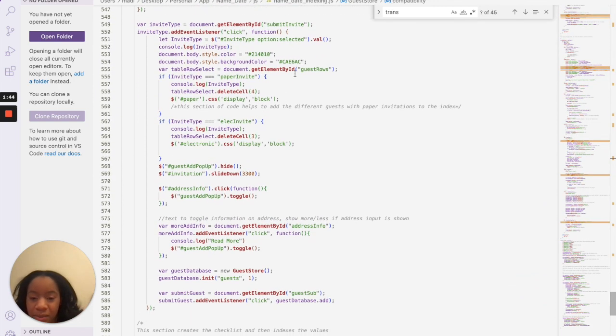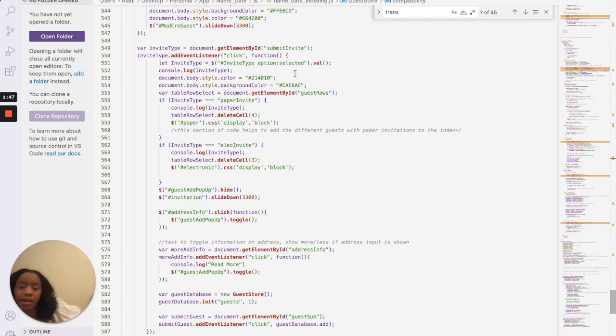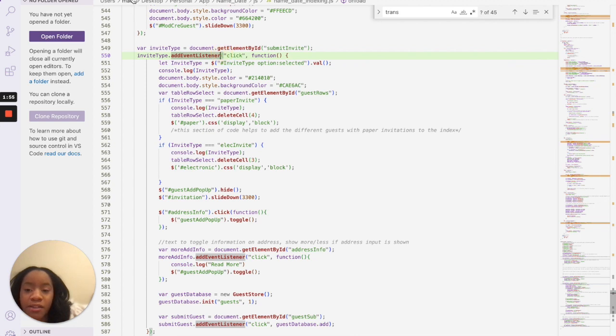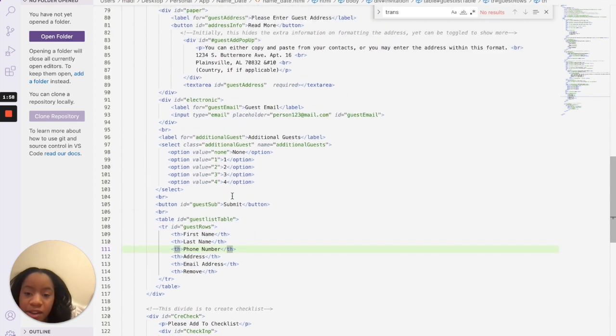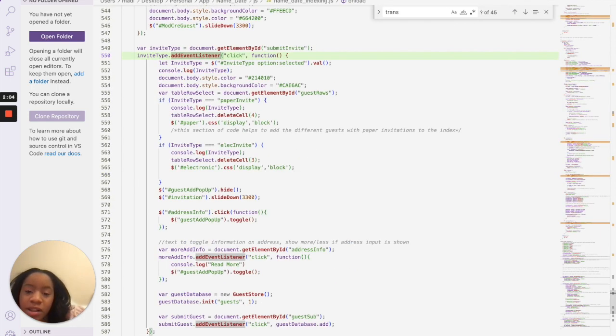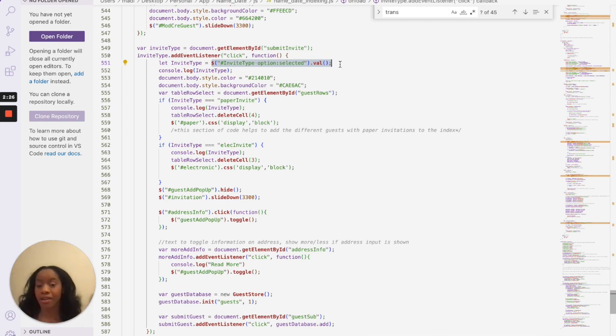Okay, so here is my code. The IndexedDB is up there, but it's not really working right now, but that's okay. For example, invite type. This is an event listener, basically. So when the invite type submit button is clicked, which is right here, it submits the value of the invite type, which is equal to a different option. Of course it depends, but this is just some regular JavaScript, jQuery. There are so many sources online if you want to use jQuery, but I highly recommend it because it makes things so much easier to select values.